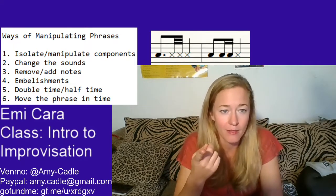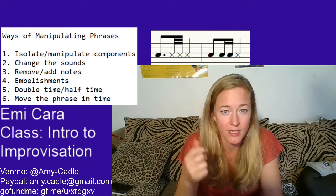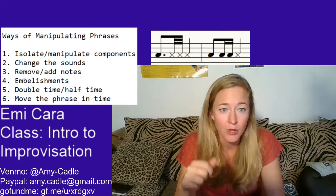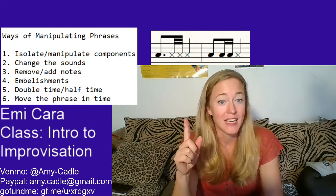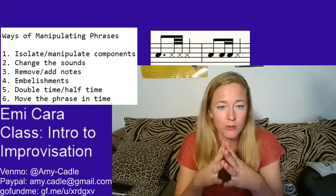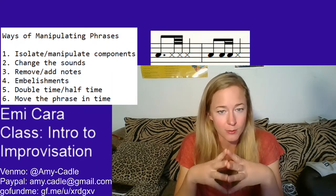And the same thing with, as we already talked about, you can change the sounds around with the same idea. All of a sudden, you have this infinite kind of playground that you can use and just start messing around with all the different sounds, and you get all kinds of fun little phrases with it.